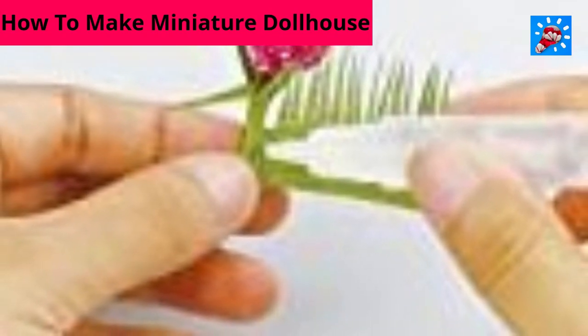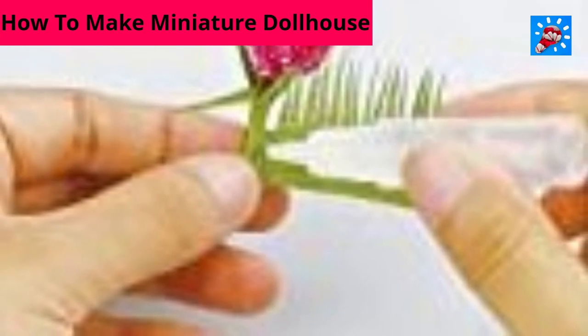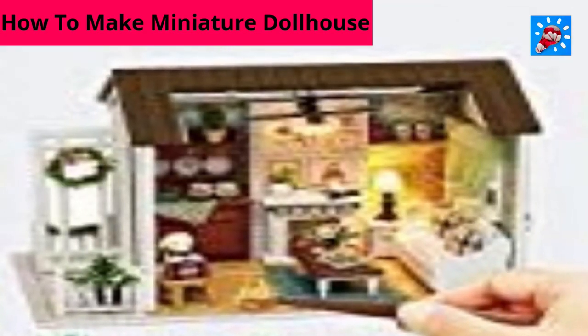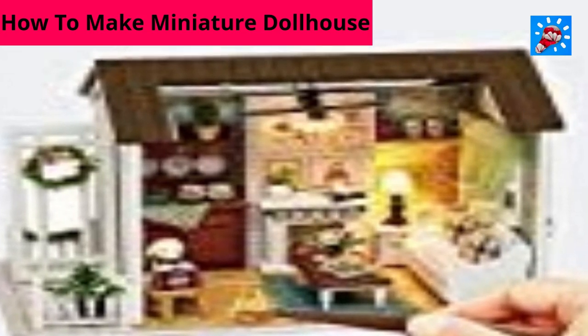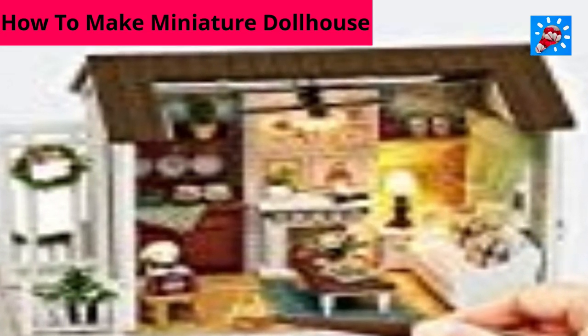Needed: 12 to 28 days assembled. Size: L 8.62 inches, W 4.9, H 5.7. How to make a miniature dollhouse. Not included.